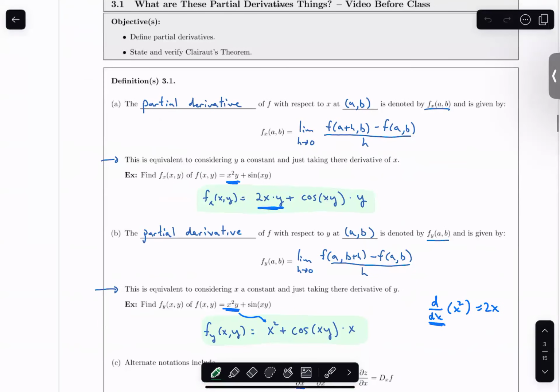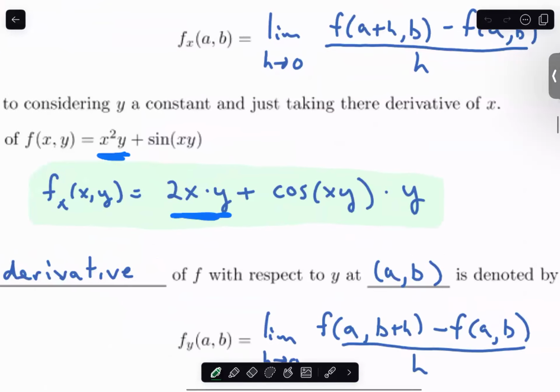In the pre-class video, I talked about how, again, there is a limit definition. Ultimately, when we do these derivatives, you can use the good old classic rules that you know from Calculus 1, the chain rule, the product rule, the quotient rule, all that sort of stuff. But you just have to get good at holding whatever variable you're not taking the derivative with respect to as a constant. This isn't implicit differentiation or anything like that anymore. It's holding one of the variables constant and thinking of it as a constant along for the ride, and the other one is what you're taking the derivative of.